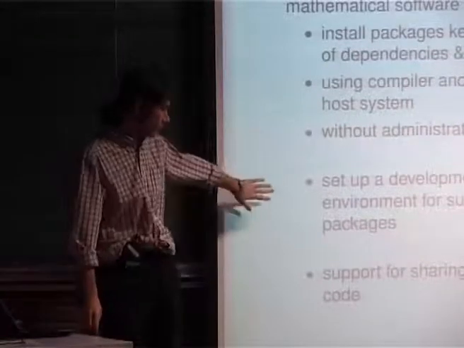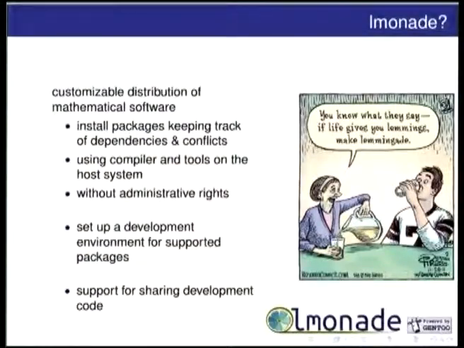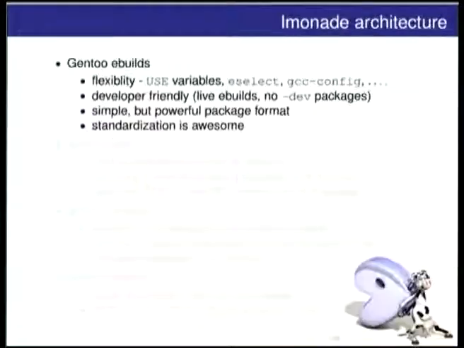And based on the development environment, if they made changes, then they should be able to share it with their colleagues so that this gets around, and the improvements can be distributed everywhere. And how do we do this? All the tools to do this already exist, so it's just a matter of putting them together in the right way to make them useful. There is an example of how this is done in Sage, but it's not as flexible. So this is like a generalization of the Sage packaging system. I will talk about Sage also later.